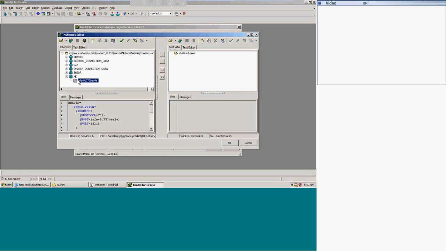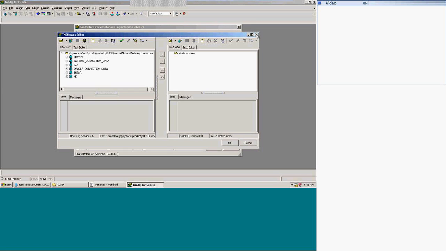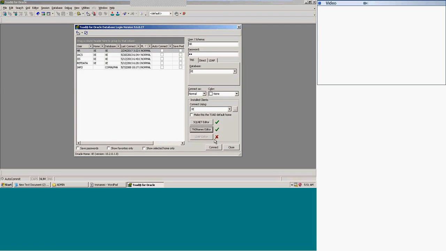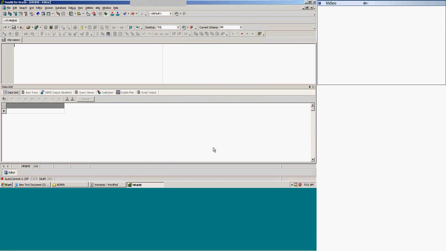This is the server, and it is TCP/IP, the server name, port number, same, and type. Same here, right? So it connects to it. Now I'm going to connect to the database, and I have connected to the schema right now.